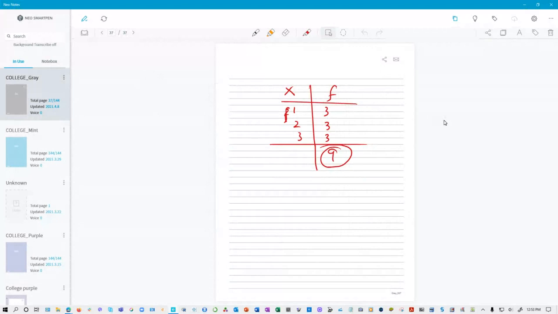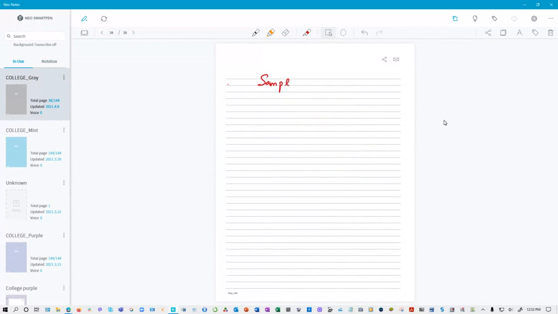Okay. And as I mentioned yesterday, we have sampling techniques. The first one you can say is random sampling. There's another one called the simple random sample, simple random sampling. Sometimes we call this one SRS, simple random sample.